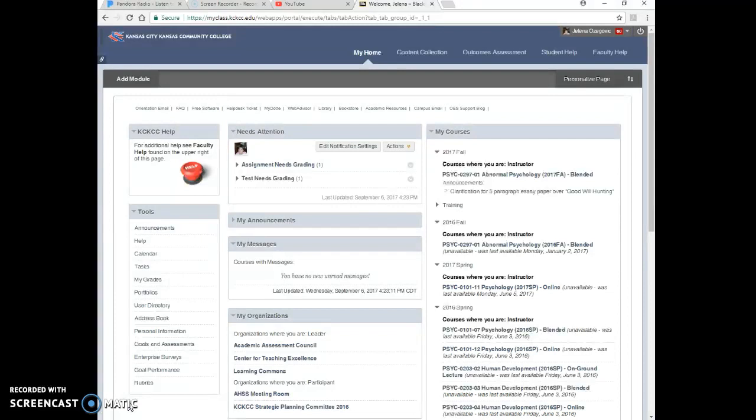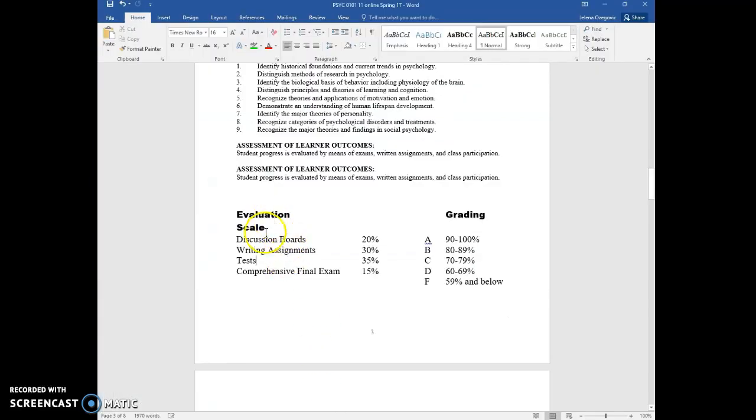The other type of gradebook that you can set up in Blackboard is referred to as a weighted total gradebook. And in the weighted total gradebook, this is where you create categories that make up your course grade. So an example of a weighted total grade would be something like this that I use for my Psych 101 course.